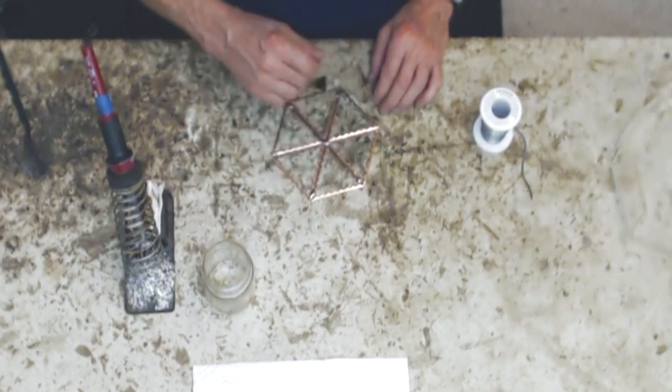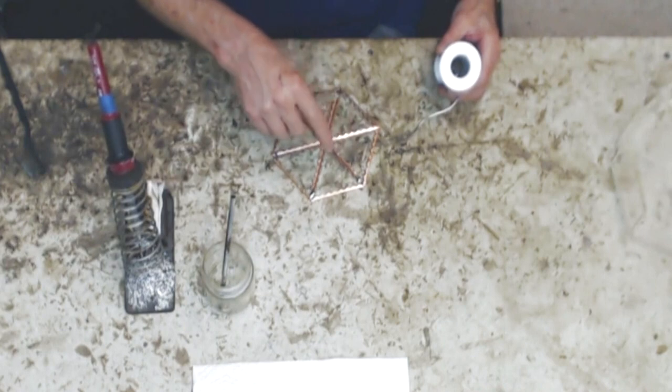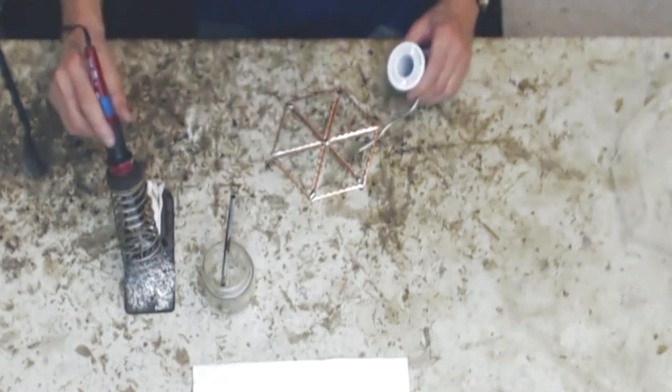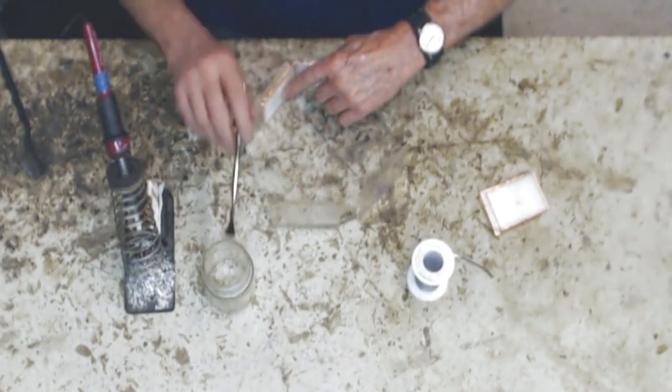You don't want it to be too glumpy or anything like that, you want it to look nice and smooth. And what I may do where I have all these ridges in here is I may do some decorative soldering on them.